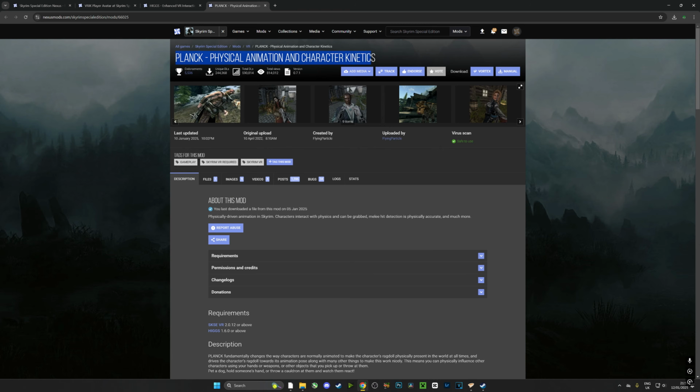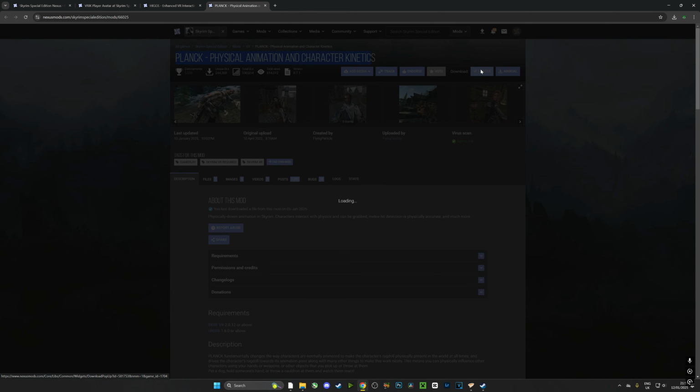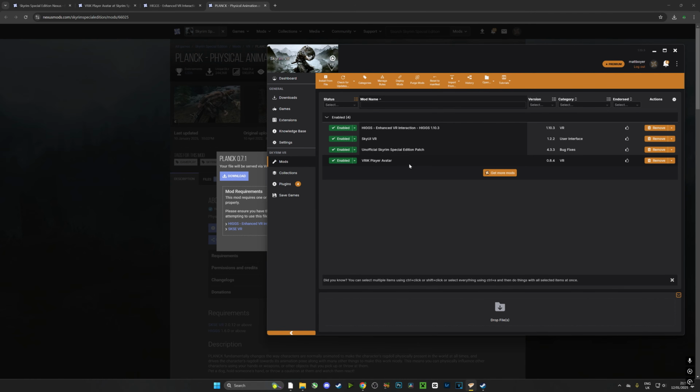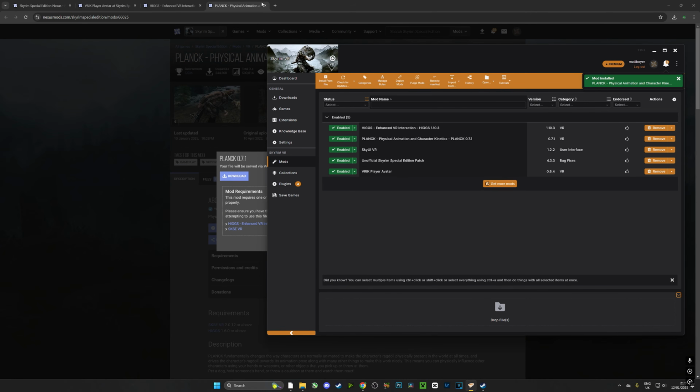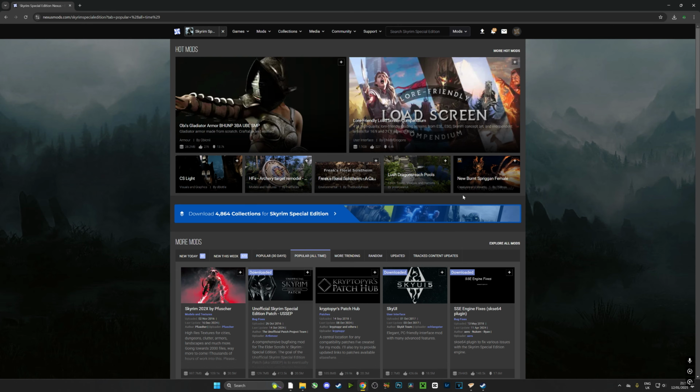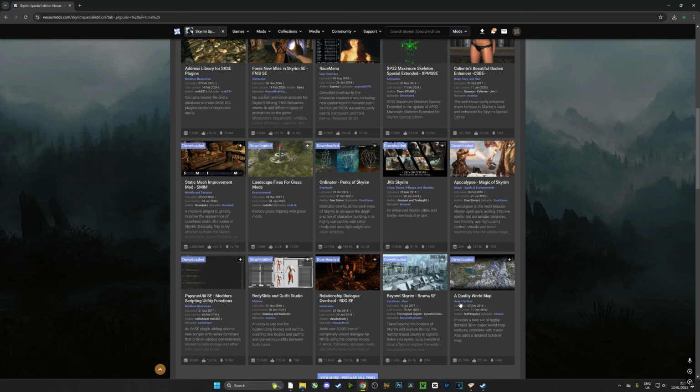All of these mods are the mods that I would always download no matter what playthrough I am playing. They will help us interact with our environment, they'll help us interact with other players, they will change all of the physics, allow us to pick things up, allow us to have arms, allow us to be so much more immersed in our environment. Make sure you have these mods before you download any other mods.